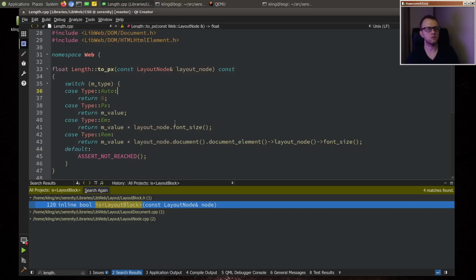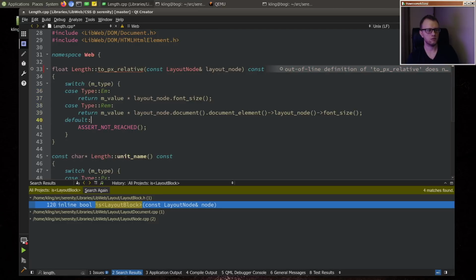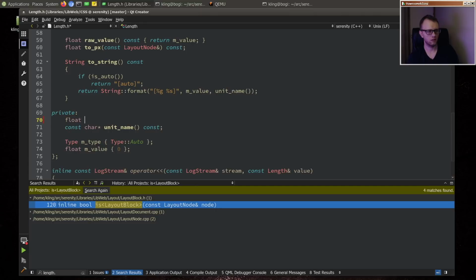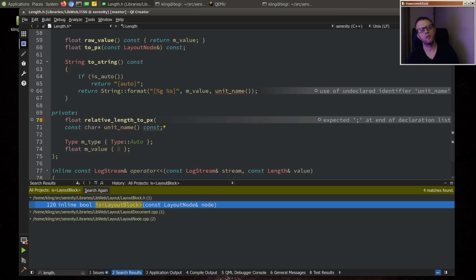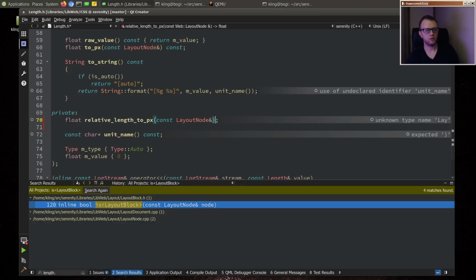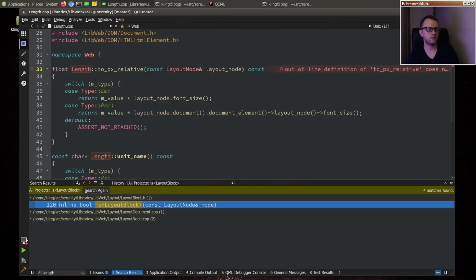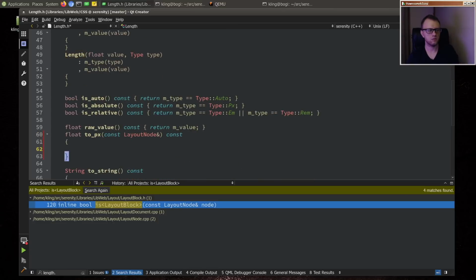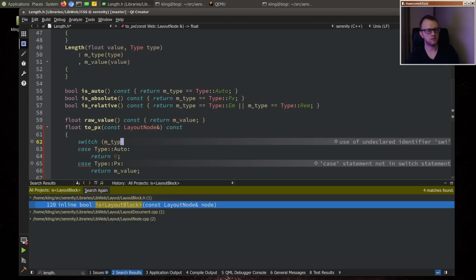So I think we can say that we make the relative units out of line, and we do the absolute units inline. So let's see, this would be something like 2px relative, or relative length to px, let's say. And then the reference node, and like that. And let's fix that up. Relative length to px. And then in the header here, we can do the basic types, so the absolute types.